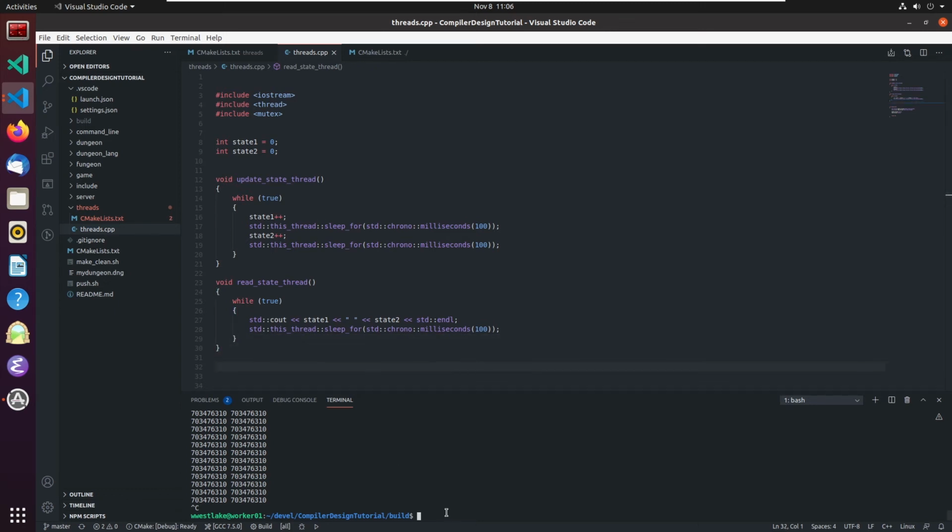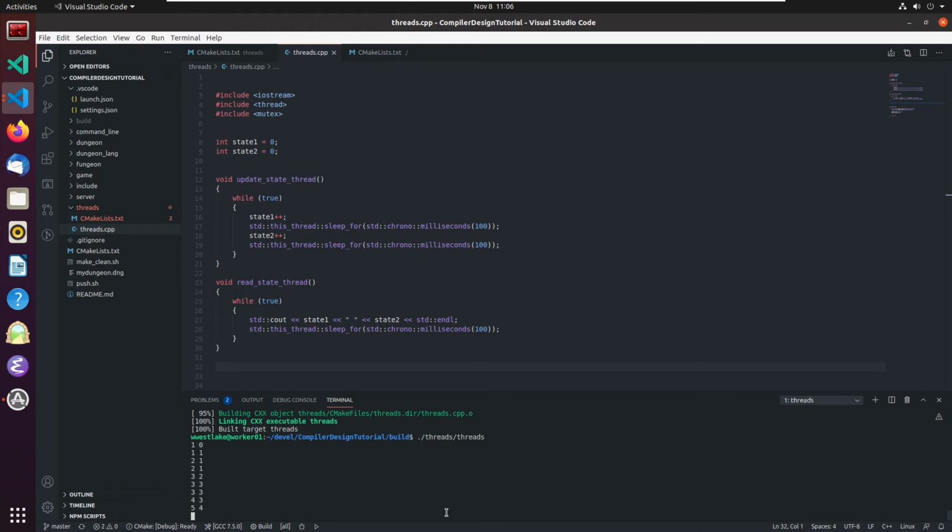So let's see what happens here. It's going to go much slower now. So it's going slower, and if I stop it, we'll notice that sometimes, so here it says 1 0, here it says 1 1, then 2 1, 2 1, 2 1, 3 2, 3 3. They're both the same, 4 3. So this is what we call a race condition.